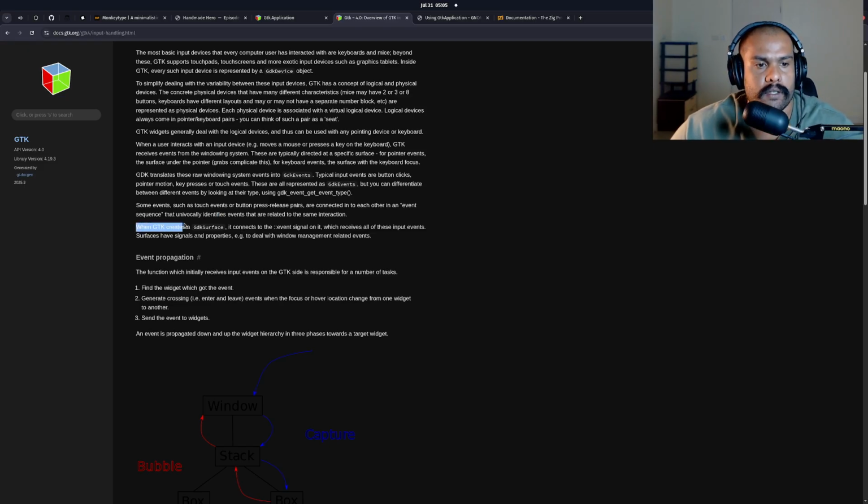When GTK creates a GTK surface, it connects to the event signal on it. On what? Which receives all these input events.